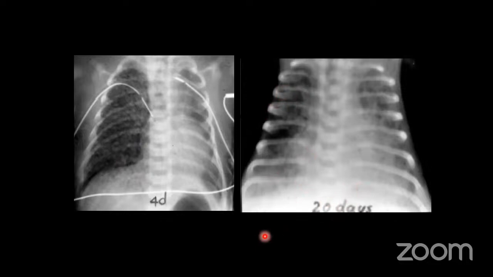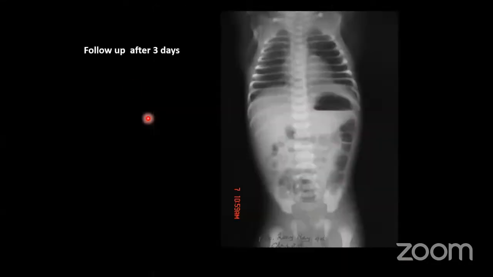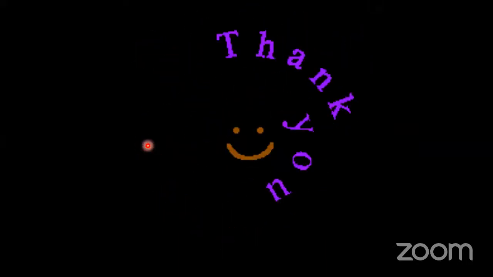Oxygen is also a medicine, so it can cause a lot of injury, not only ROP, but bronchopulmonary dysplasia. This is the X-ray done on day 1. There are multiple patchy opacities on the right side, but after giving an antibiotic, by the 3rd day it is clear. Group A streptococcal infection is also prevalent in our countries. So try to give a 3rd generation cephalosporin, it will improve. And thank you very much.